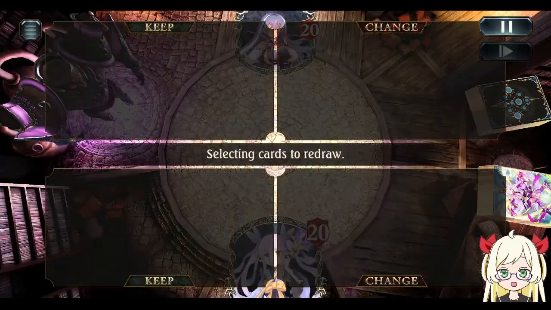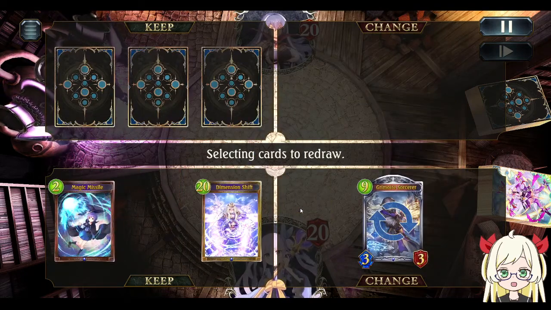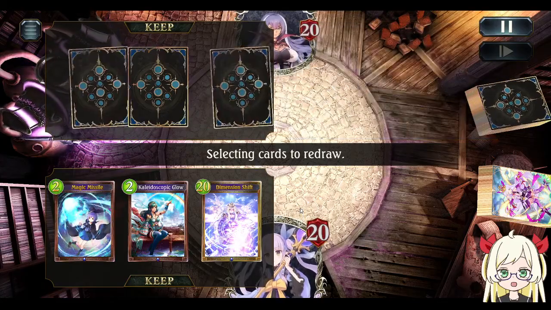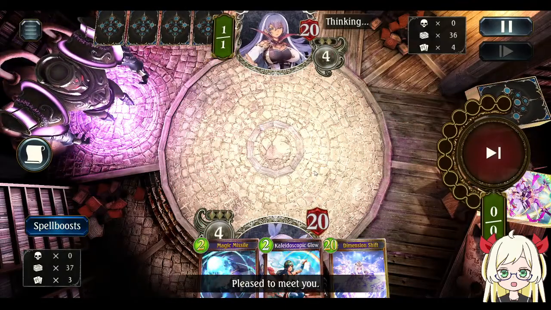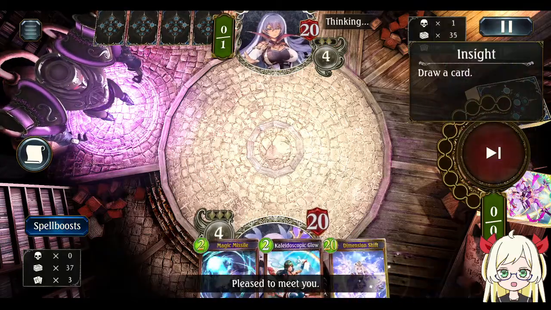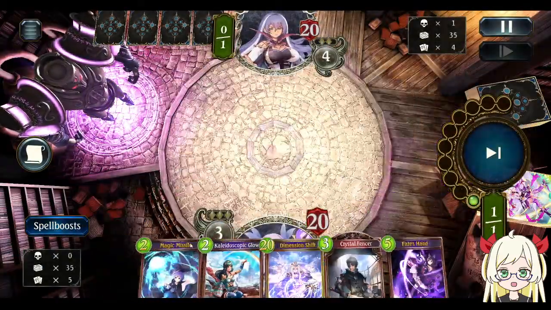Okay, last game versus runecraft. So maybe, ooh, pretty good hand. Oh god, that's pretty bad. Got kaleidoscope because we are relying to the opponent. Okay, draw.